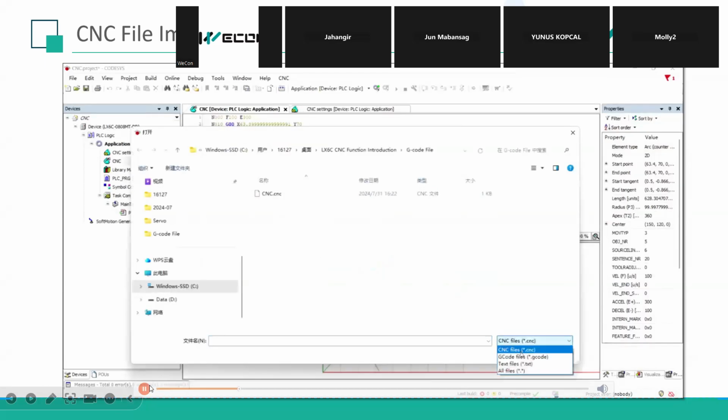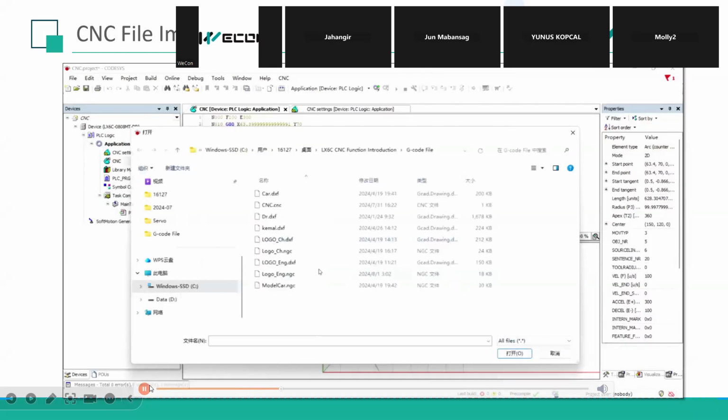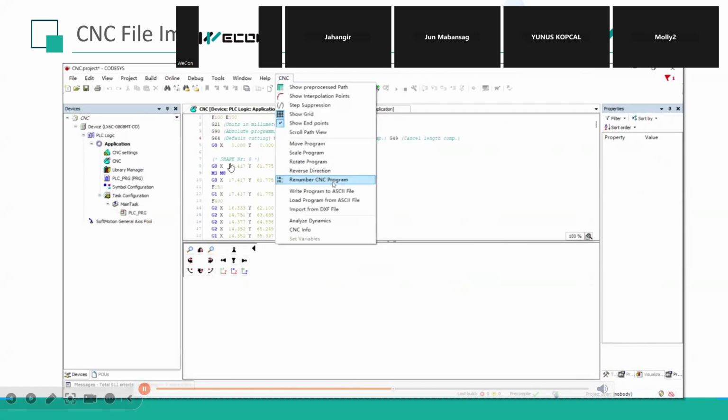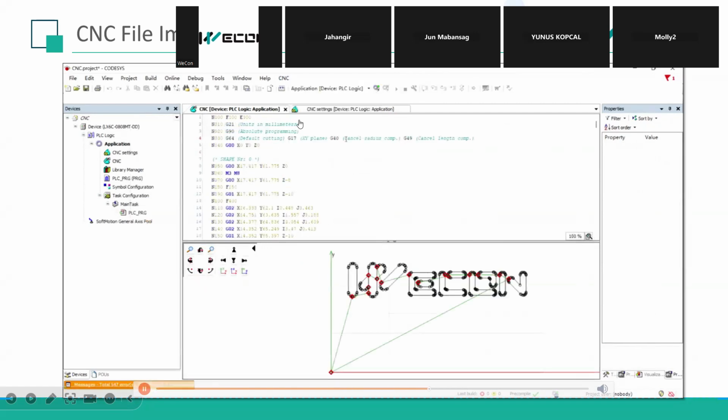So you can import the G code into the software, like this. But after import, you need to remember the G code.